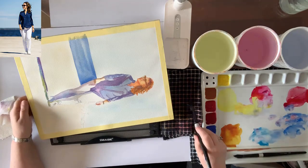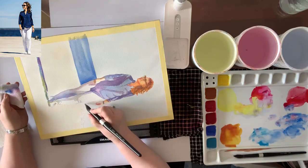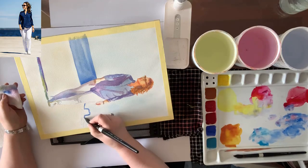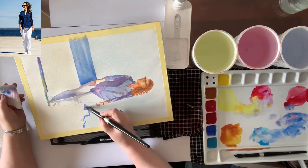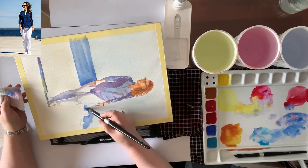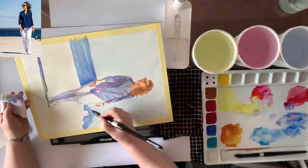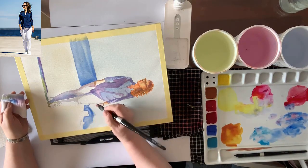But I do break a picture down into segments, as you can see. One side of the body, now the other side of the body. Again, deep blue will be on my brush head. And I'm going around some little bits and bobs, I don't know what they are, on the decking there. And I'll also outline the body, the hand, with the deepest dark blue straight from the well. And then I'll run it to the horizon and then down to the edge of the painting.